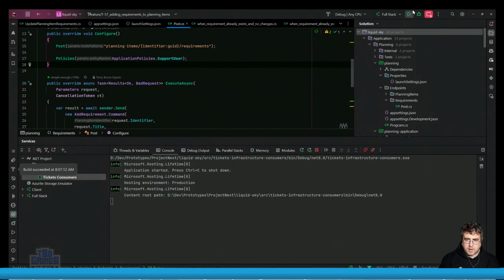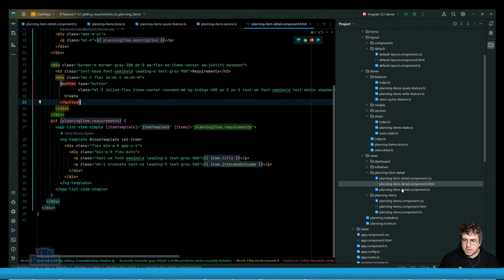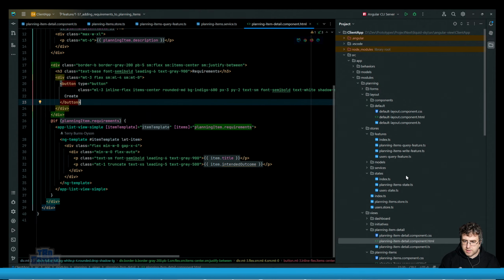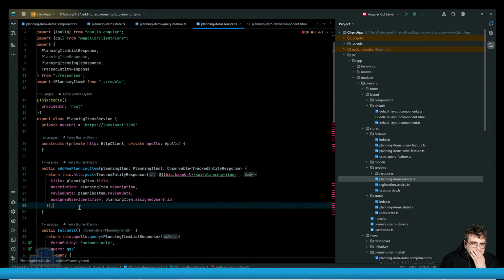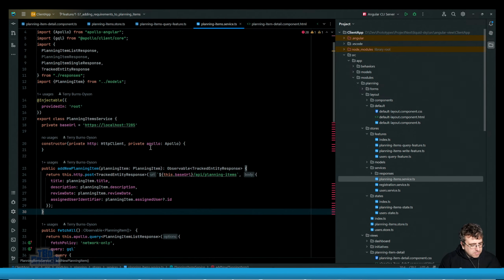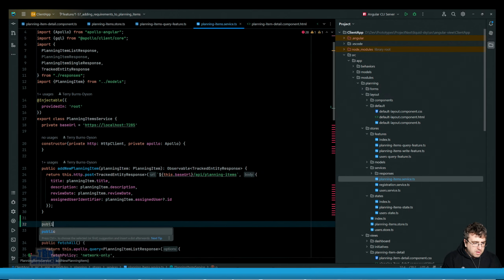And now on the client, we can now leave the server running because it's all good. On the client, we can go and actually do our public add new requirement.